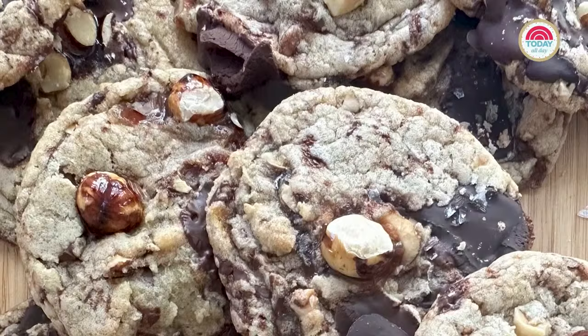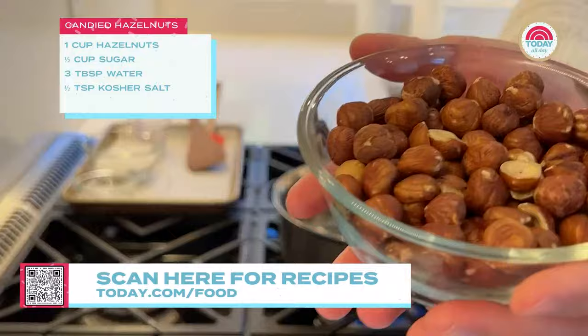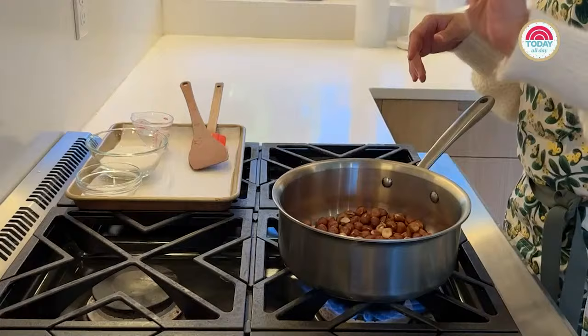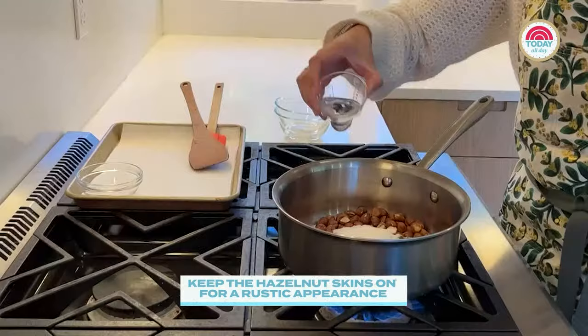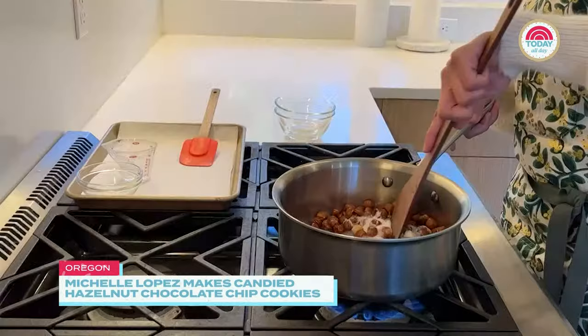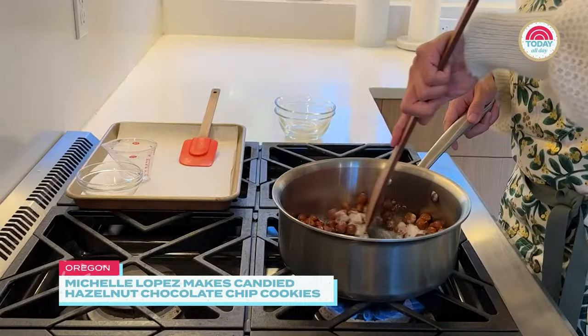The first step in making these cookies is to candy the hazelnuts. We're going to preheat our pan till it gets really nice and hot. We're going to dump the hazelnuts in there. Now we're going to add the sugar and finally some water to just bring it all together. So we're just going to stir this to encourage the sugar to melt, and we're going to be here for about 5 minutes.